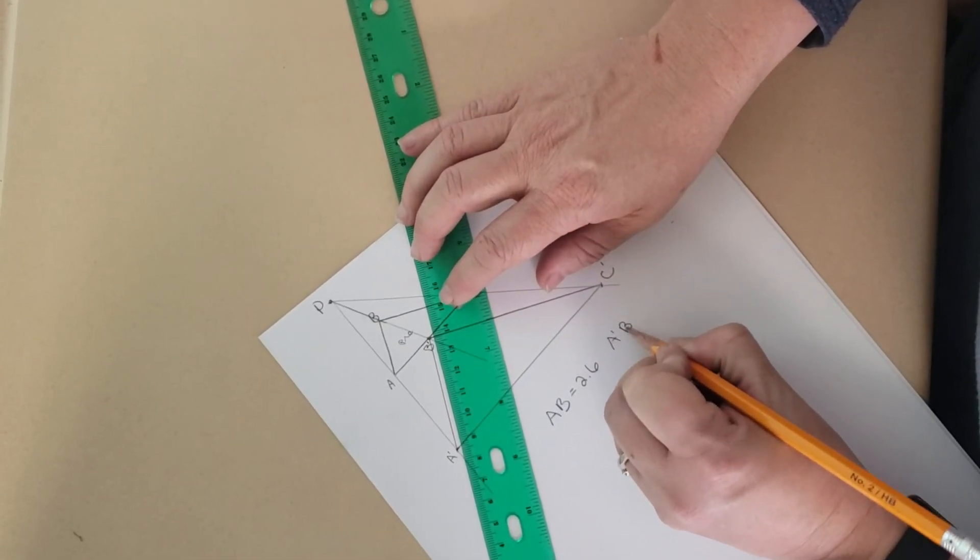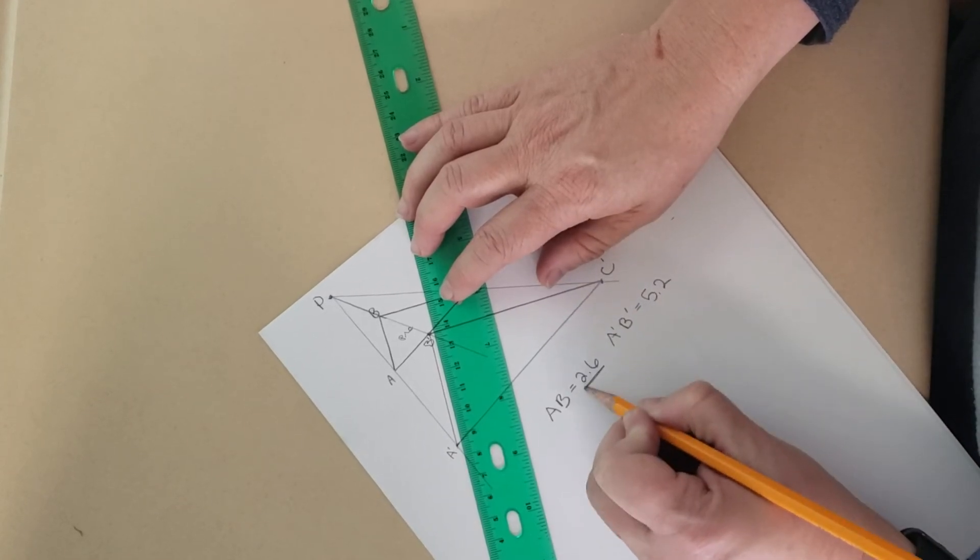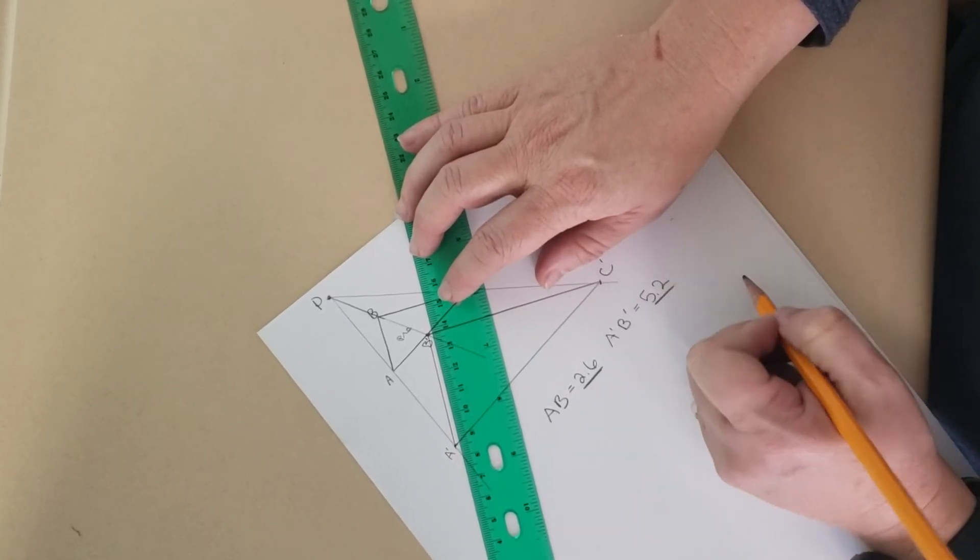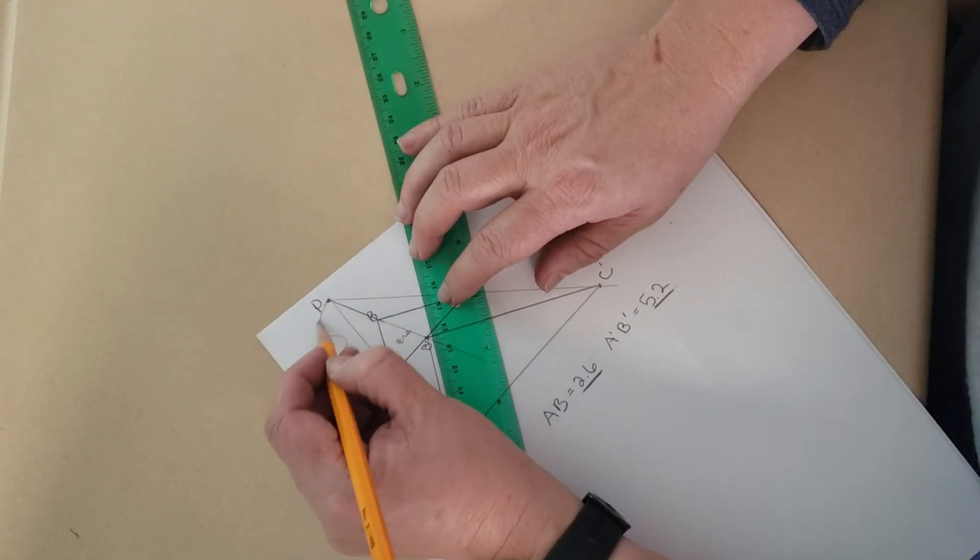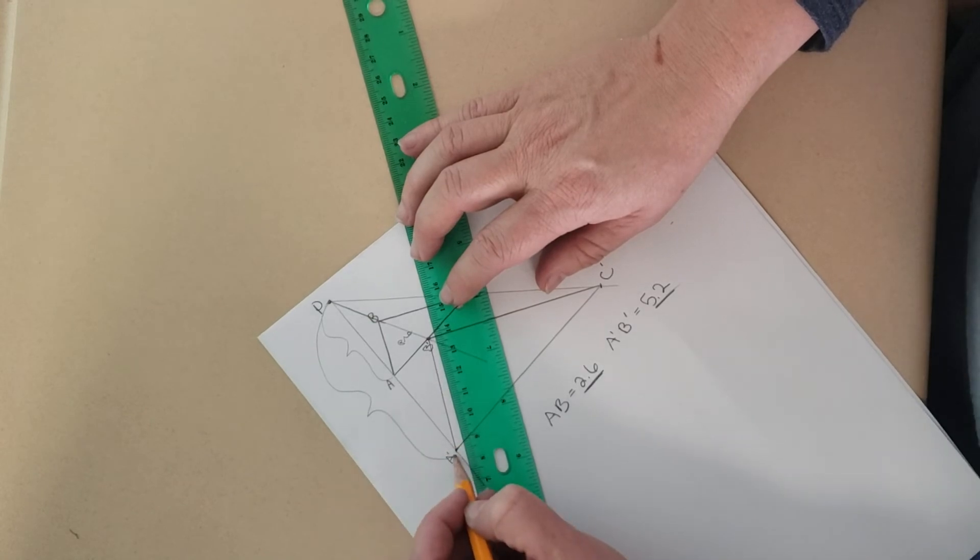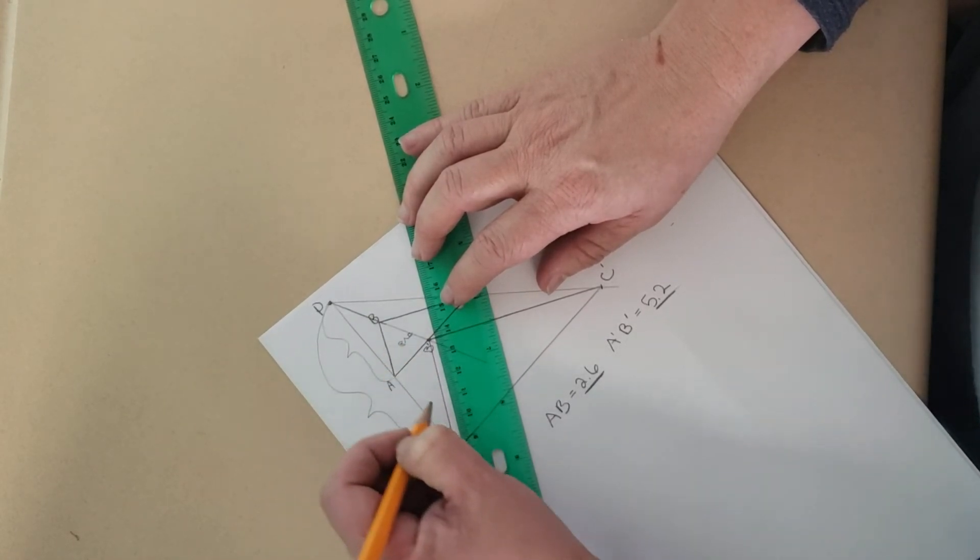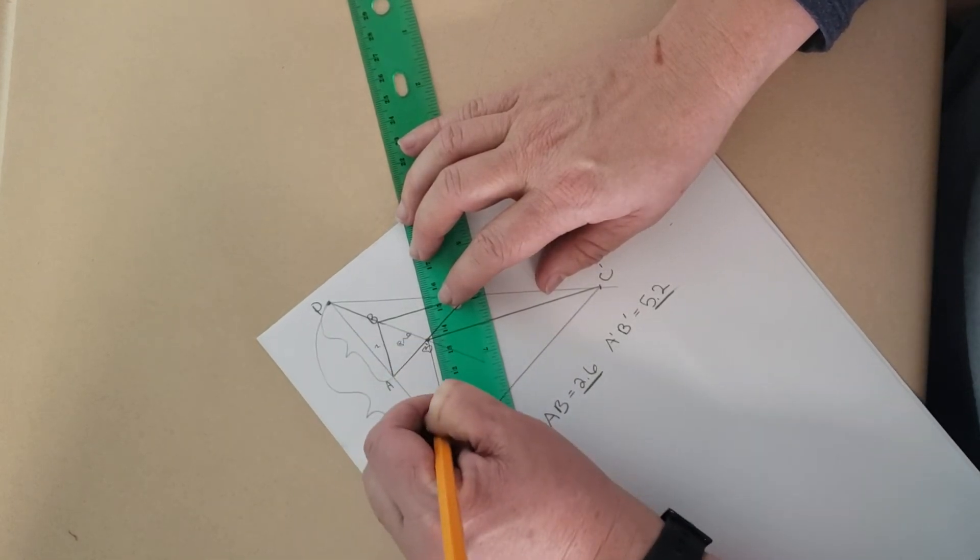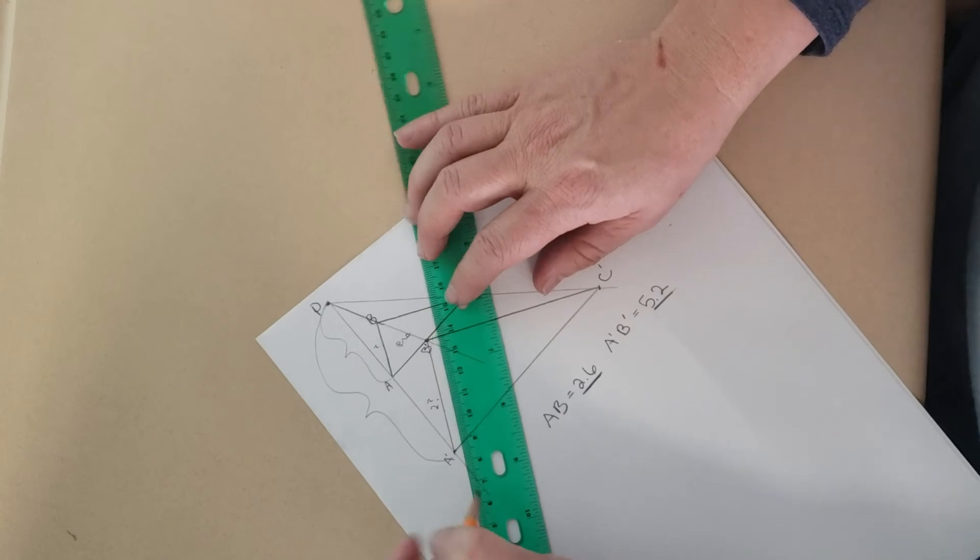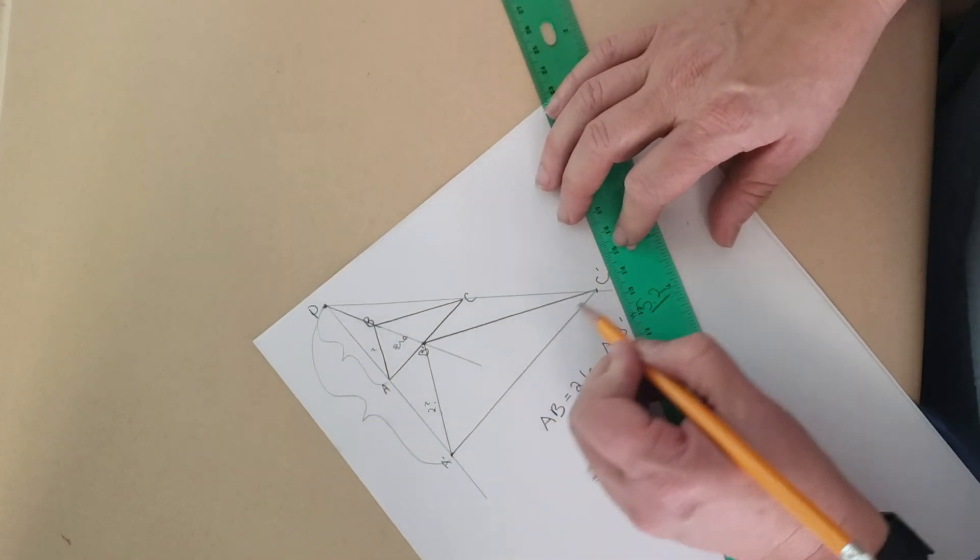Well, what do we know about 2.6? You know what? If I double this number, I will get that number. And that totally makes sense because this distance has been doubled, which means that this is not congruent to that. But whatever this is, this will be two times that. Same thing happens here and here and here and here, by the way.